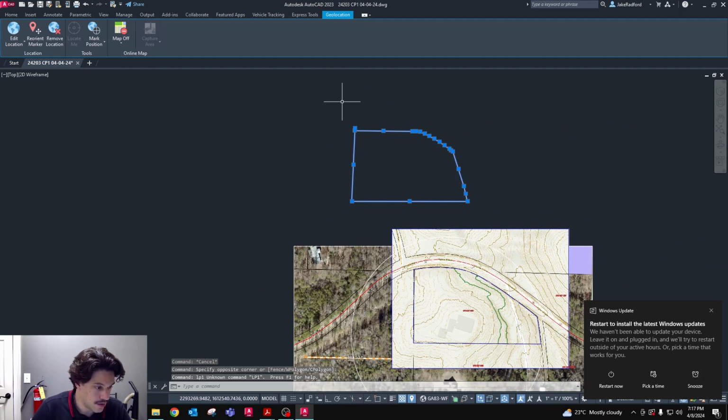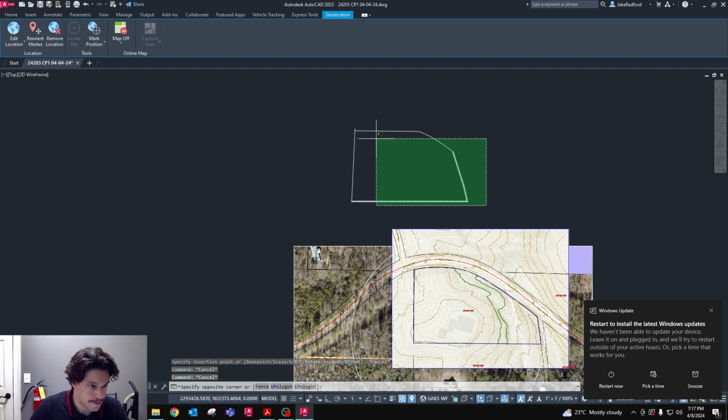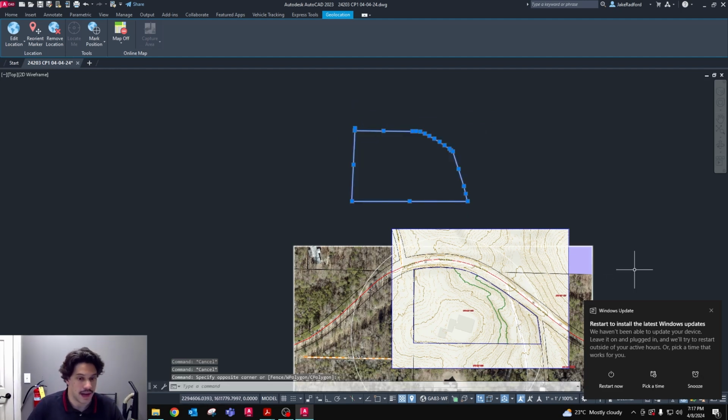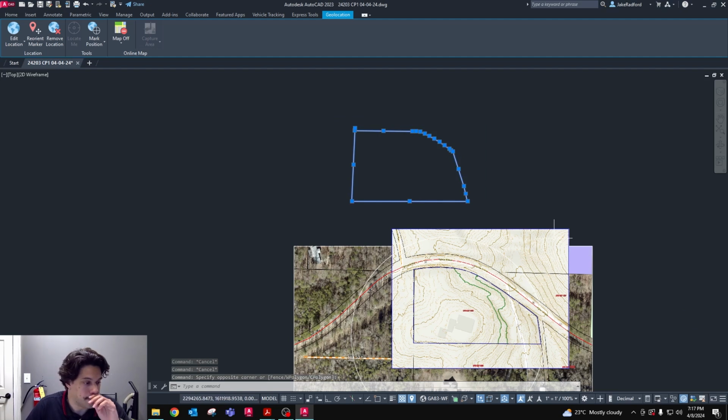I'm trying to put a line label on this to make sure that the lines on here are going to output the same metes and bounds and distances that are on the PDF.